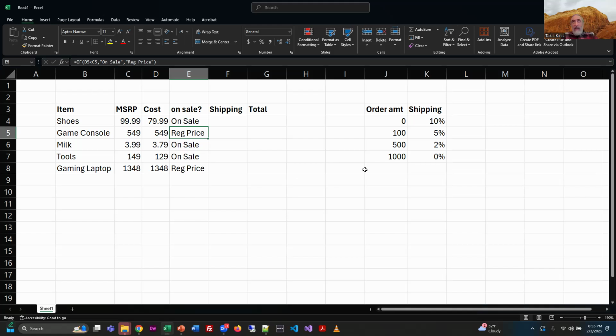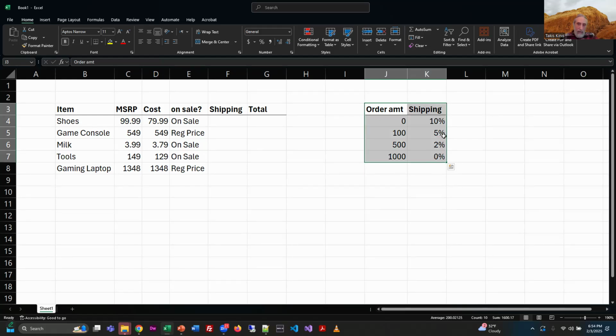And this is one of the examples that the LinkedIn video does, by the way. So like what I did is I created this separate little table here, and I put it on the sheet so you could see it. But for all I know, it could be on a separate tab in a spreadsheet or a different spreadsheet, right, where the information is stored. But basically what this table is like if somebody's ordering my products online, could be any one of these products, right? If the order amount is under $100, the shipping cost is 10%.